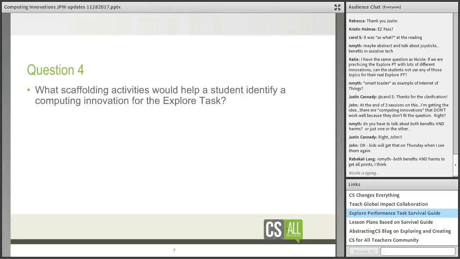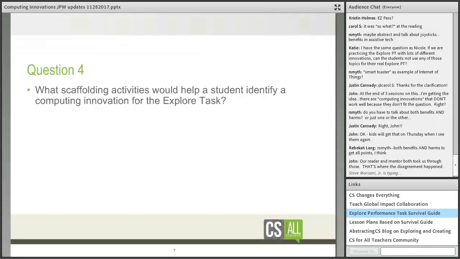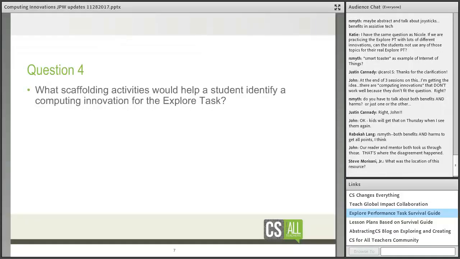Right now, it's awesome. On the College Board website, they have, I think, 5 for the Explore performance task and 8 for the Create performance task that are graded and annotated with score notes. What I would have my students do is score a task and then see how they did according to the real score the graders got, because College Board has provided all of the comments from the teachers, why they got the point, why they didn't get the point. And I feel like once students do 2 or 3 of those, they can truly understand how this grading works and what they should be doing and looking for as they're writing.